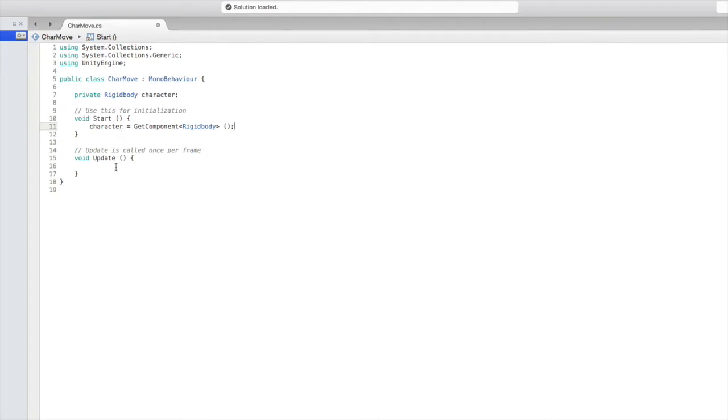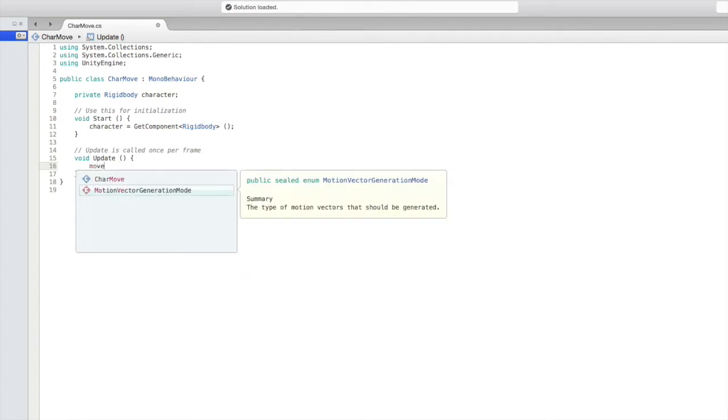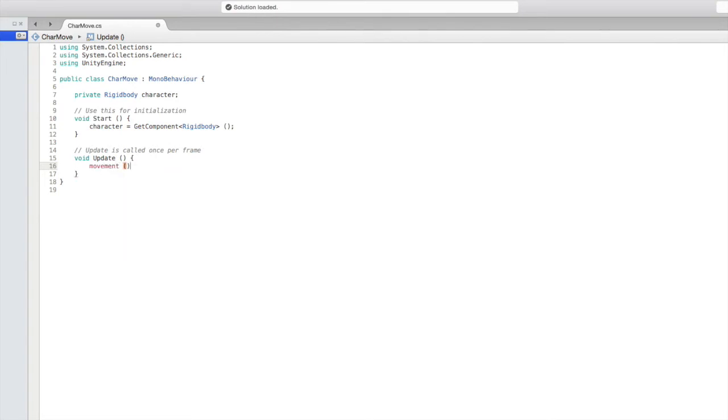Now we go into the Update. Every time the frame is called, I want it to move. So I'm going to put a function in here called Movement, or method. I keep getting mixed up between Java and C#. So this is Movement, parentheses. We haven't created a Movement function yet, but we're going to do that right now. We're going to specify what we want this Movement function to return. We don't want it to return anything. And we're going to call this Movement. And it's not going to take in any parameters inside of these parentheses.